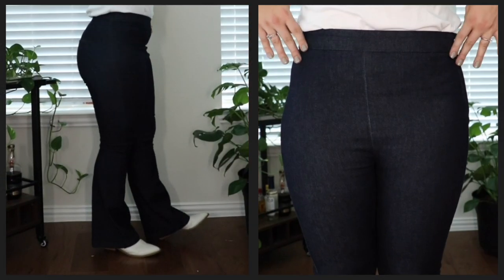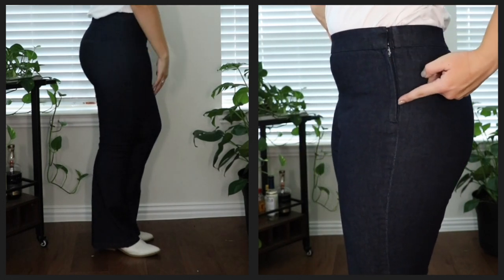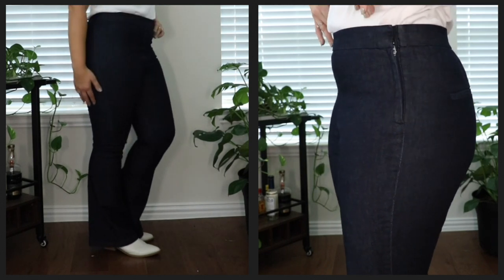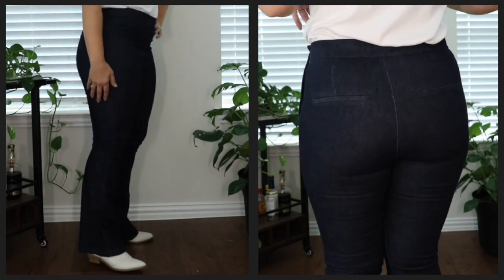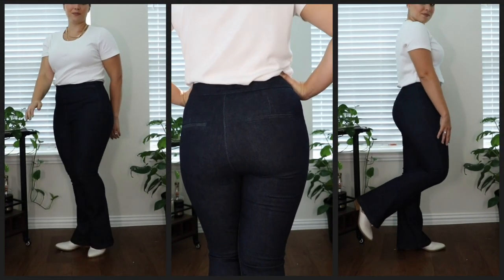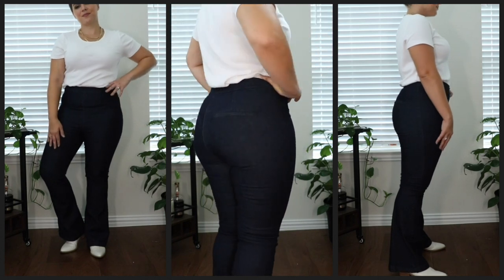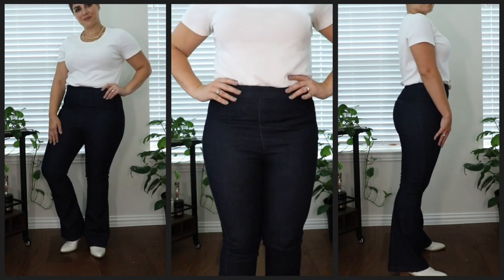I would recommend the 12 R because these are very stretchy — you want these pretty tight. They come up ultra high as the name suggests, and the zipper is on the side to give you a nice clean front. Between that clean silhouette in the front, the ultra dark wash, and the clean lines all around, you could really dress these jeans up or down — obviously, because they're jeans. The only downside is that they don't have pockets. Not only no side pockets, but those lines you see in the butt are not pockets — they are fake. It's unfortunate, but in the name of a good silhouette, I will forego pockets on one pair of jeans.